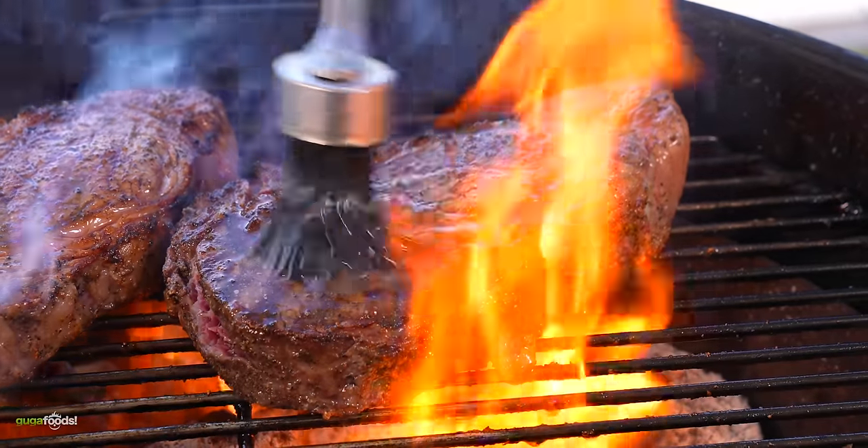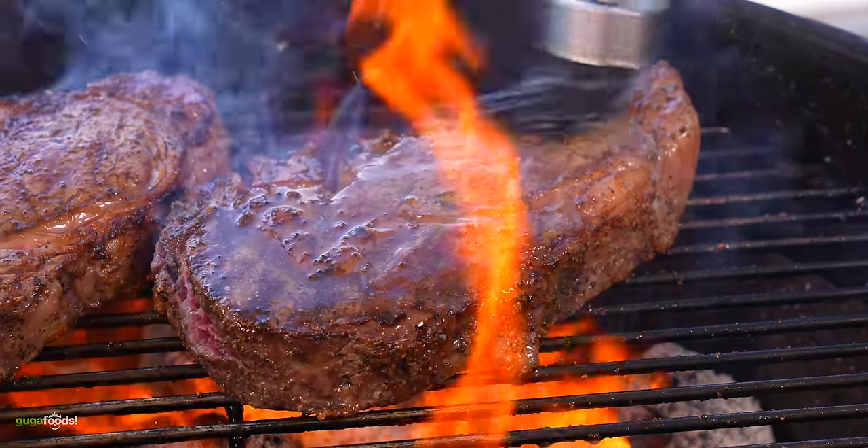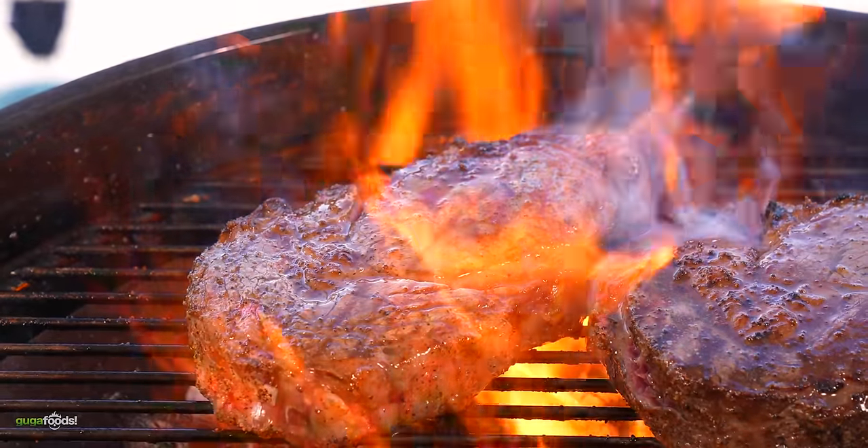Now for the last two steaks — the grilled ones. The group reacts immediately: 'Four steaks on the table, side dish I actually liked — this is a good video. This is so much better than the other two combined. This steak is the absolute perfect ratio of beef flavor plus butteriness. More charcoal flavor too — the charcoal is a lot more pronounced. More butteriness, it is better — a hundred percent.' Everyone agrees this one is superior and is curious about the final steak.